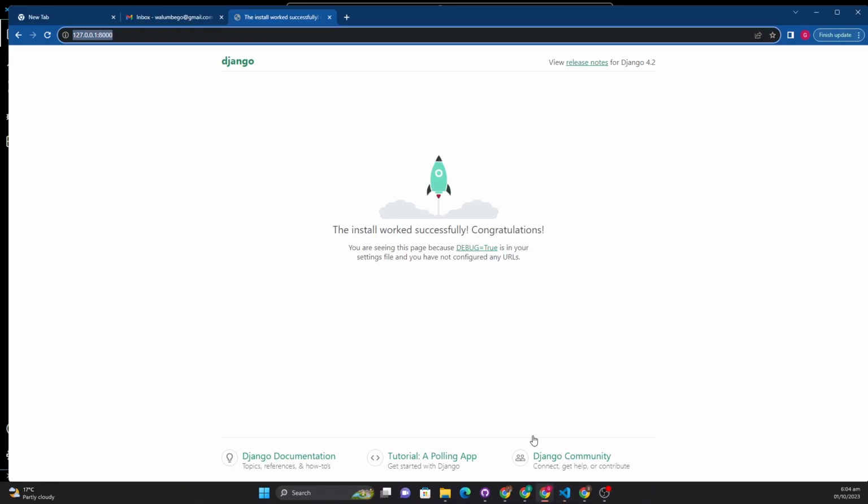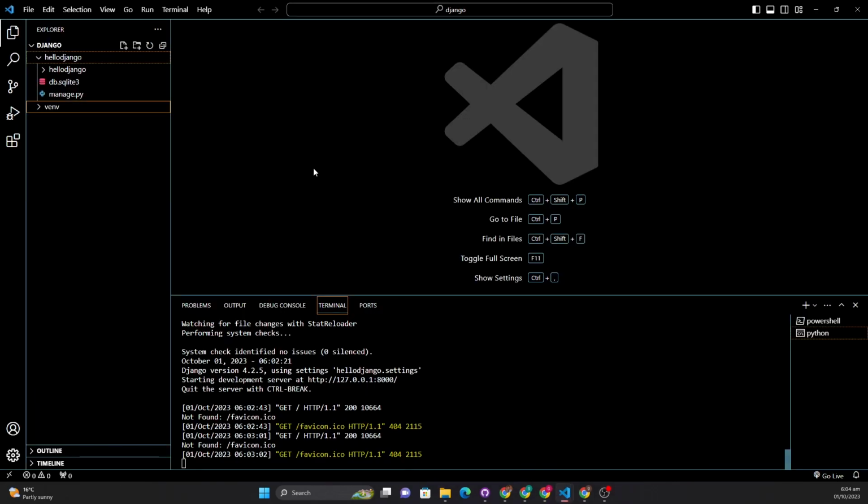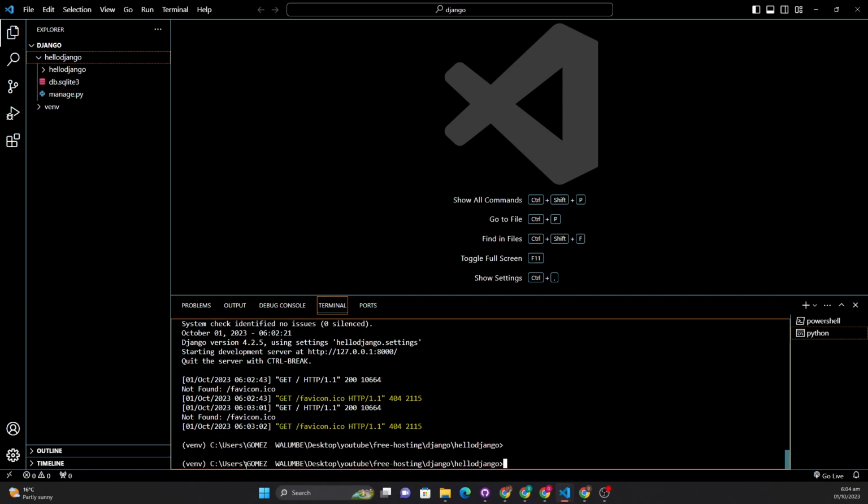First of all, if I go on my localhost, you can see this is the default web project that comes with Django. There is nothing that has been done to this project. But what I want you to get is a few important things. First of all, as you are working on your project, you have installed a lot of libraries, a lot of dependencies. So the first thing that you need to do is to freeze all your dependencies.